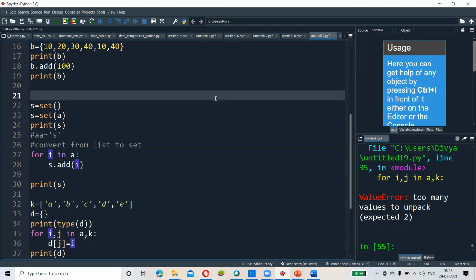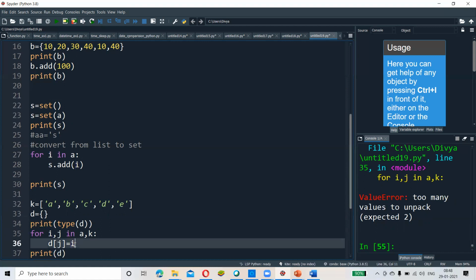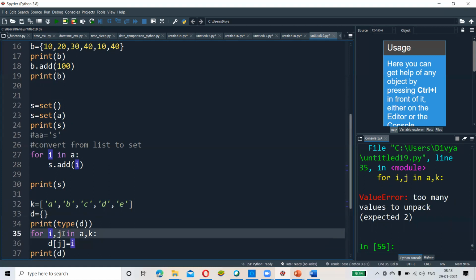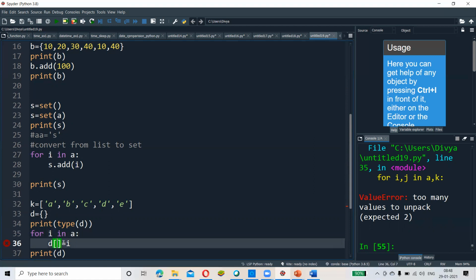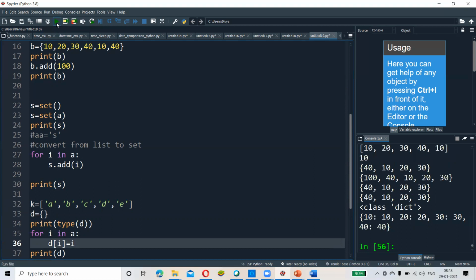How many values does a have? Anyway, I can do it like this and complete it. So we can convert to a dictionary. If you want to pair them up, we have another concept called zip, which I'll tell you about later.